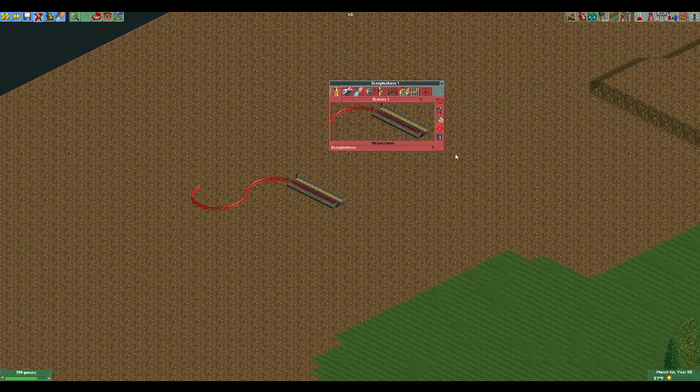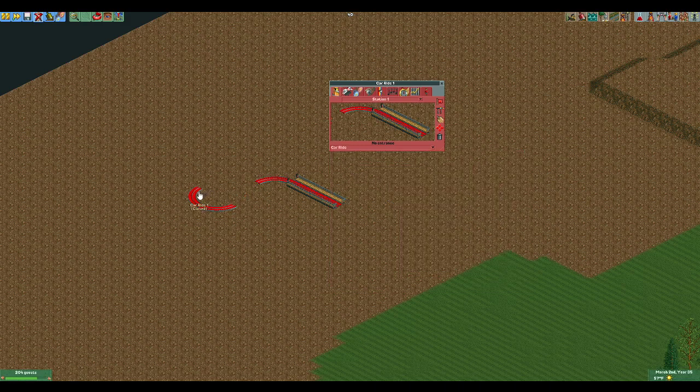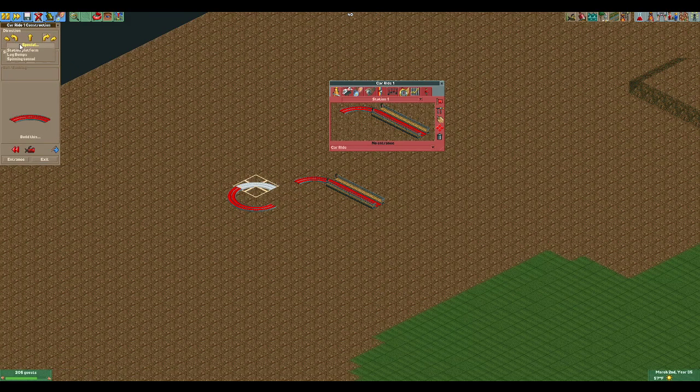So here is our steeplechase ride, and we're going to click down here where we have allowed for the ride type changes, and we're going to change it to car ride. And because we have enabled all drawable pieces, we will be able to select from here log bumps. You'll notice that when we change to car ride, this didn't display the S bend that we put in there. It doesn't mean it's gone. If we turn it on, you can still see it's there with the height markers. But the car ride doesn't have the S bend, so it just doesn't show up.